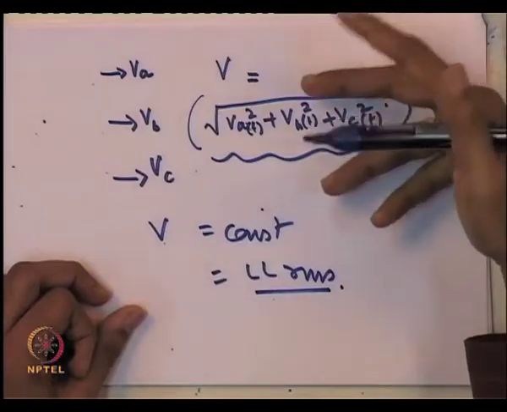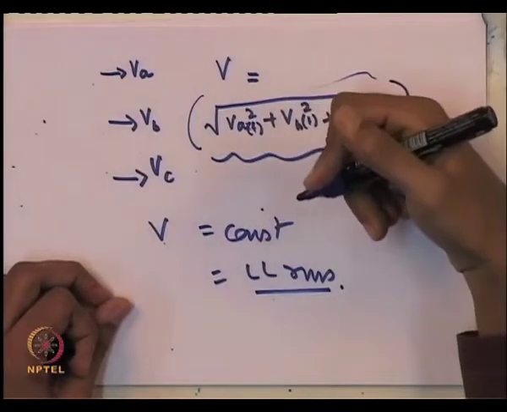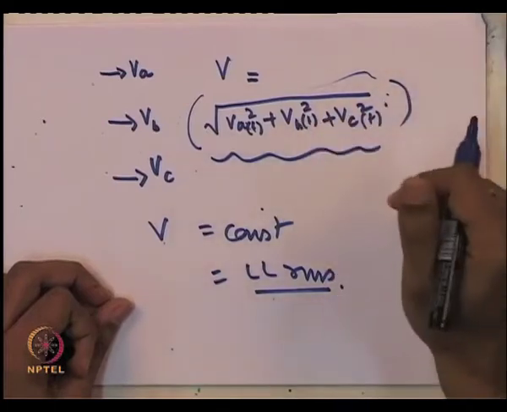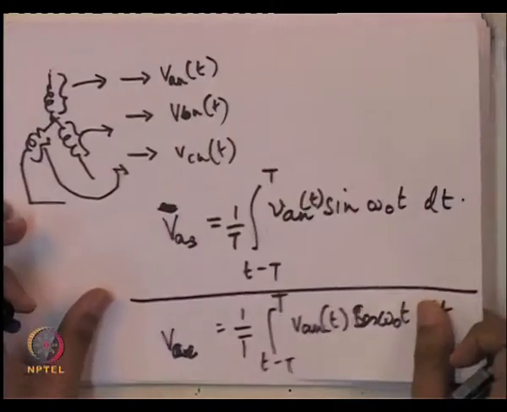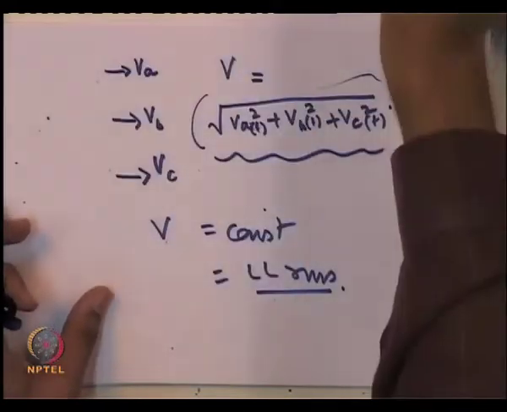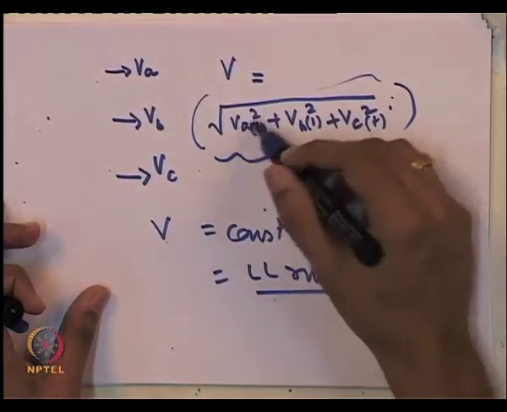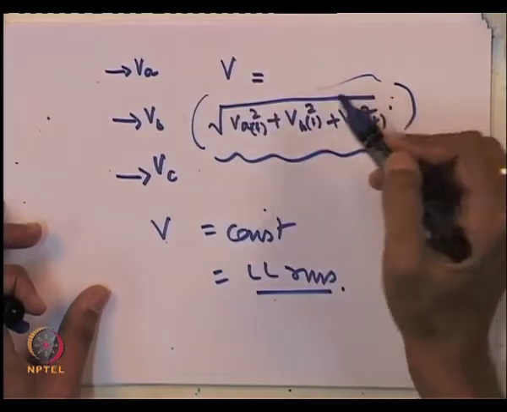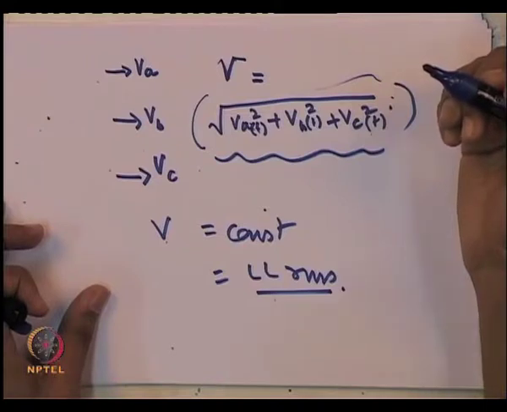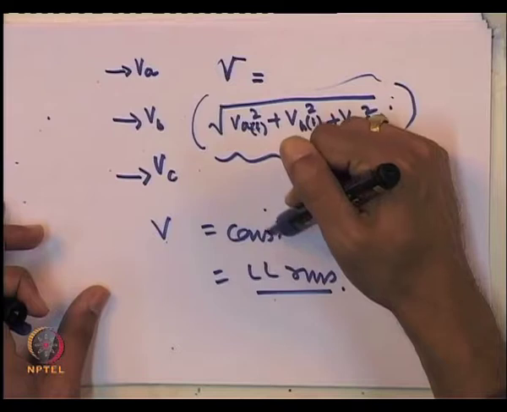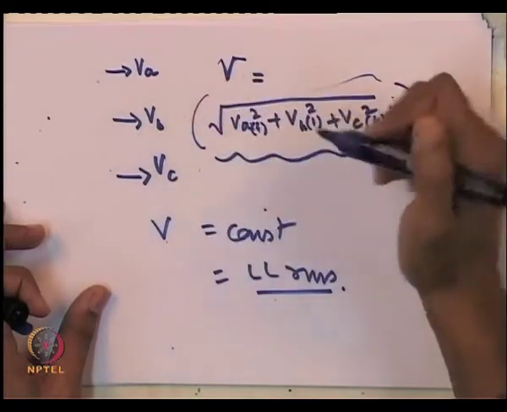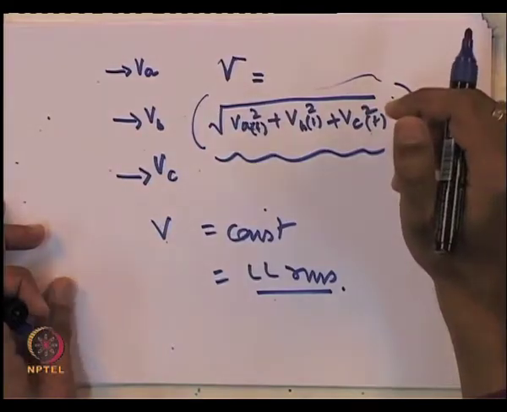So, one extension I can do is that even during transients, treat this V as if it is a voltage magnitude. This is a simple way of doing things. You can either use this kind of method of finding the Fourier components even during transients by using numerical integration, or you can take the instantaneous values of VAN, VBN, VCN, square and add them up, get this value of V and treat it as if it is the voltage magnitude even during non-sinusoidal and transient conditions. Of course, V is not a constant in case the system is not balanced or during transient conditions. But eventually, V settles down to a constant value if the transient dies down and we reach a balanced sinusoidal steady state.